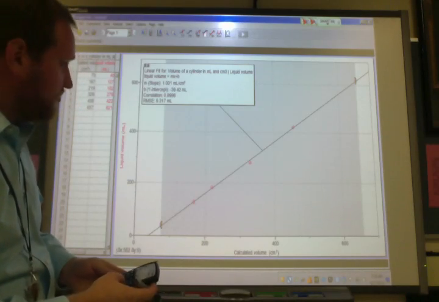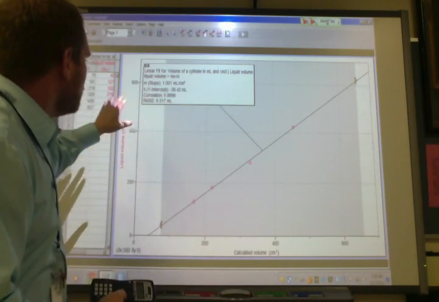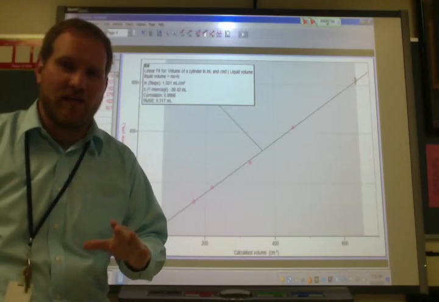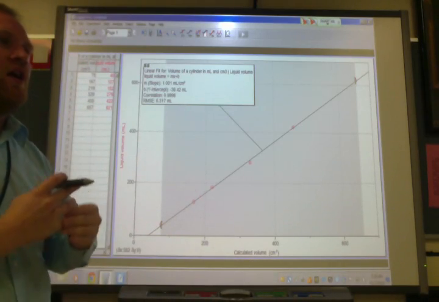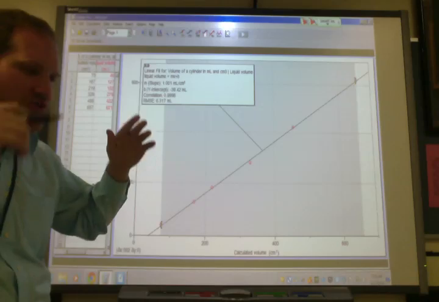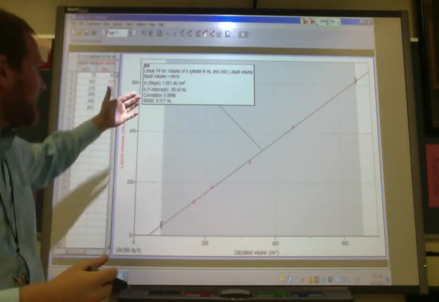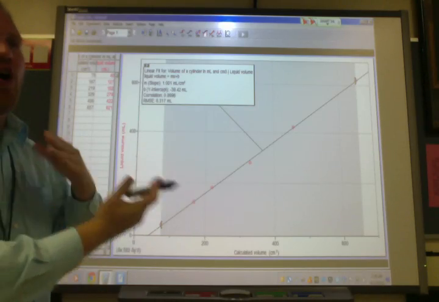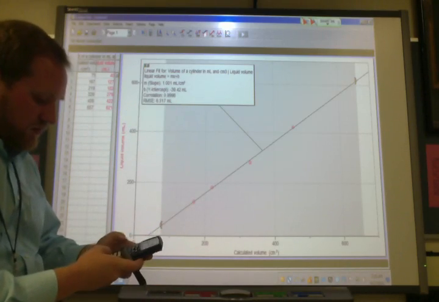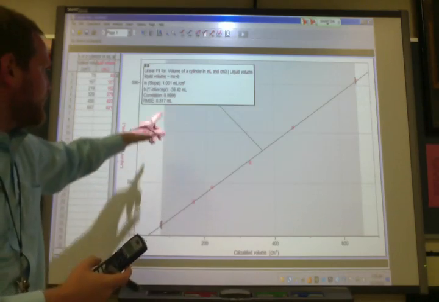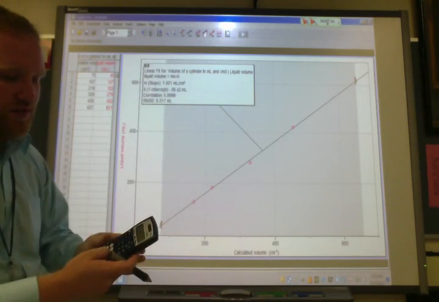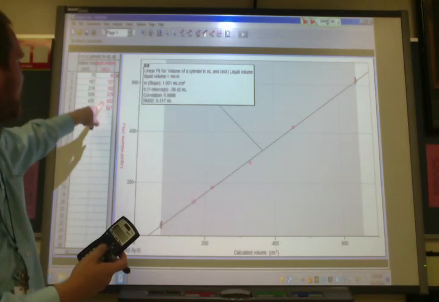Let's do another quick calculation here. The y-intercept is negative 39.42. Now, when we deal with negatives with our 5% rule, we're looking for the total magnitude of the number. Almost imagine we're looking at absolute value. So if it's negative, just assume it's positive. We're looking for how far off it is, whether it's off in the positive or the negative region. So 39.42, I'm going to ignore the minus here because I just want to know how far off of 0 it was, divided by my y max, which is 621.